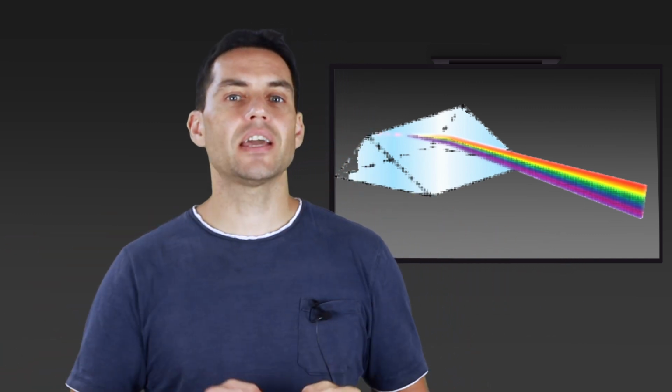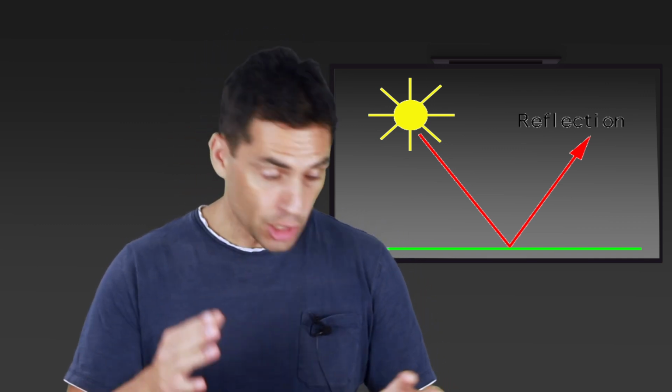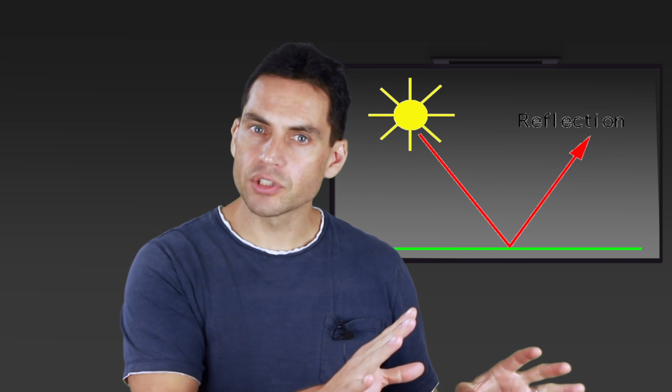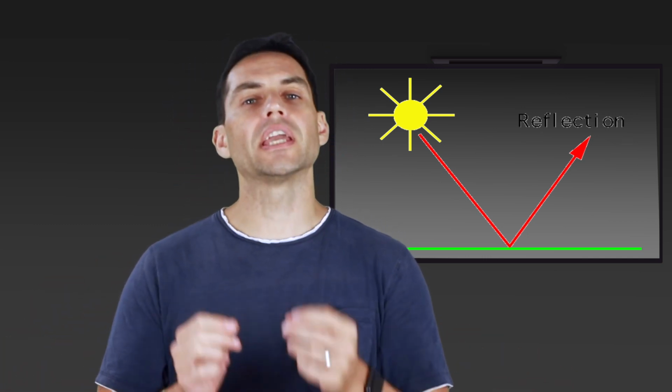eyes is actually the colour that is reflected by an object. All light travels in straight lines unless it's blocked, and when that happens, it can be scattered, it can be bent, or it can be reflected. So, when the light hits an object, it absorbs some of the energy from that light.